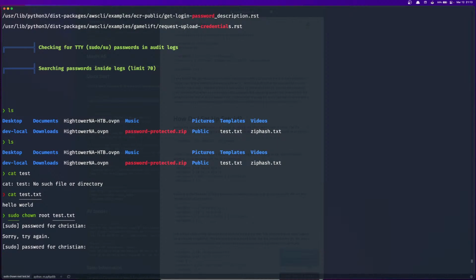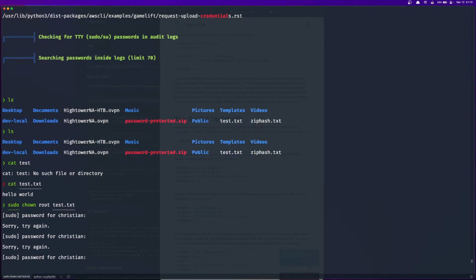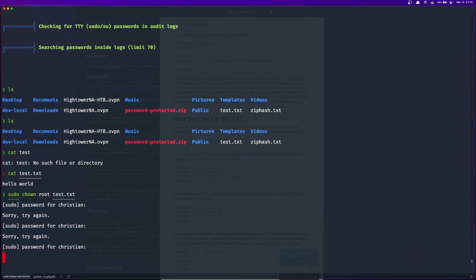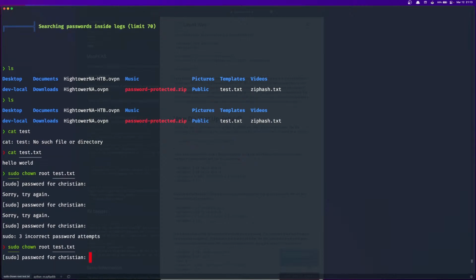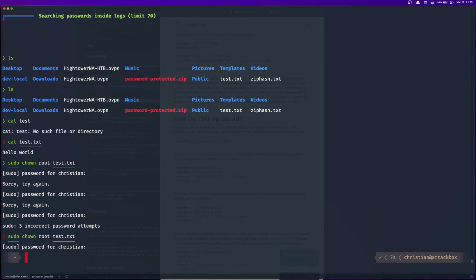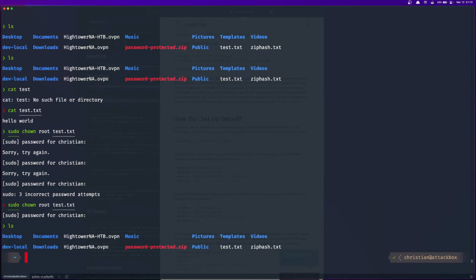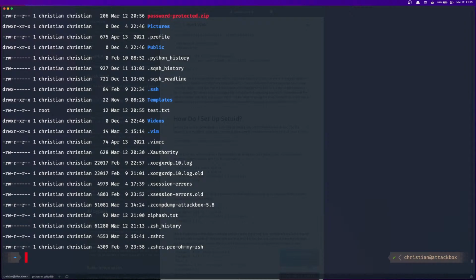Forgot which password I used on this system. There we go. So now if I do ls -la, we can see that test.txt is owned by root. Let me actually set that to root.